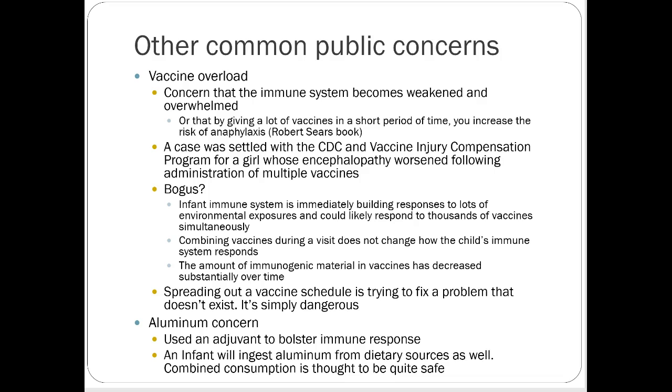Aluminum is another thing people get really concerned about. It's an adjuvant in vaccines used to bolster immune response, antigenic property. And there's estimates that based on dietary aluminum ingestion from breast milk alone, or even formula, an infant would ingest quite a bit more than they would get through the entire vaccine series. So it's not a lot of aluminum, but that's one that people think is a neurotoxin that gets in the back of people's minds a lot too. That's a problem. But again, no proof that that's actually true.